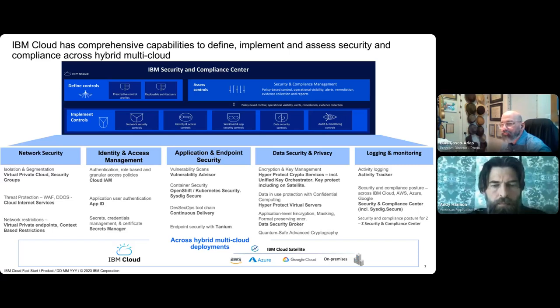So finally, as soon as these controls are deployed, hopefully automatically, and we enter the operational stage, we need a way to deal with changes and continuously assess against our policy. You can think of this one more as compliance as code, right? Again, this is where Security and Compliance Center gives you continuous visibility into the security and compliance posture, gives you alerts on gaps to the policy goals, tracks remediation, and then automates the reporting for compliance audits.